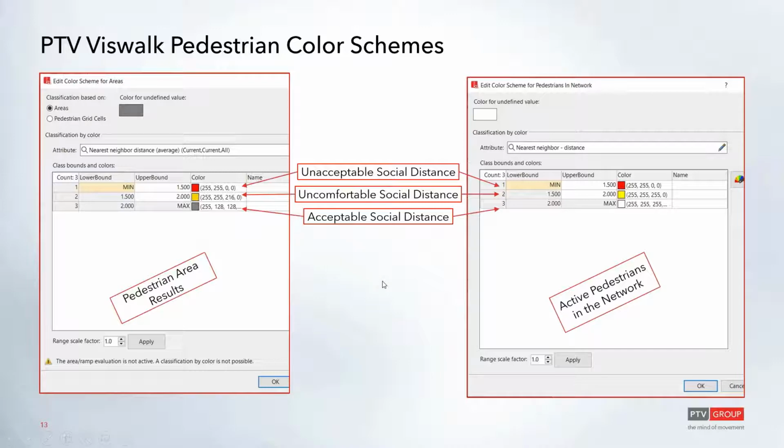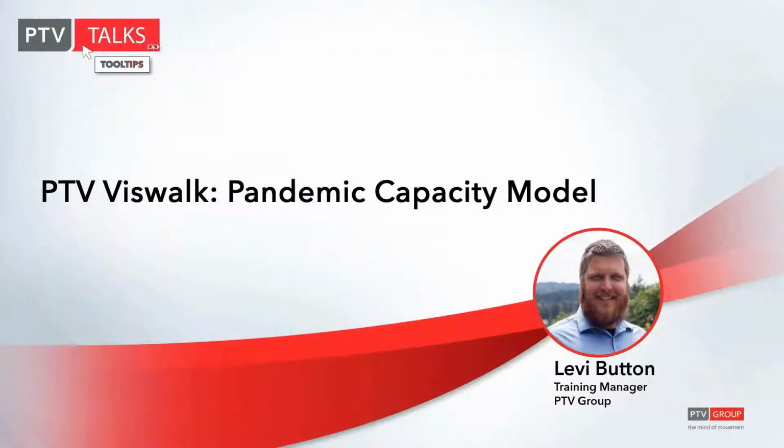So moving on, how can we use our nearest neighbor? That's where we're going to start talking about something like capacity modeling. Currently in pedestrian modeling, people are looking at things like fire safety, and we always create fire safety evacuation plans and earthquake plans and things like that. But something that's been in discussions more recently is, okay, how can we deal with reduced capacity for other reasons, right? So how can we better create policies and things like that around something like a pandemic or contagion that's going around.